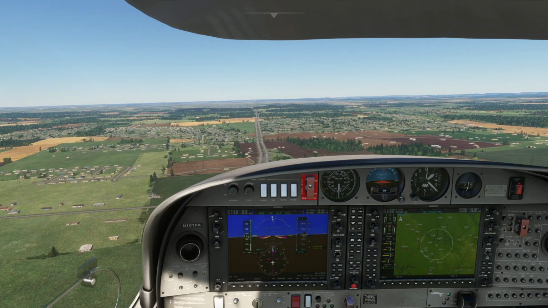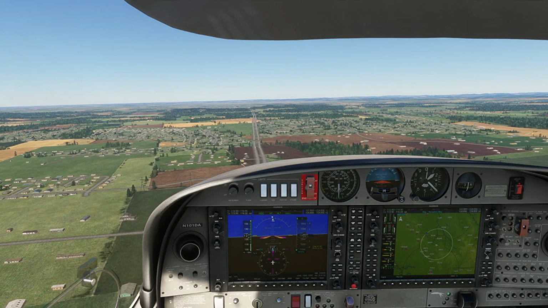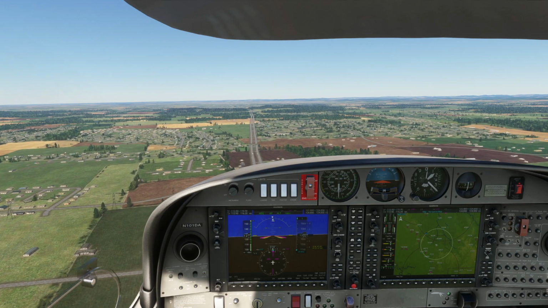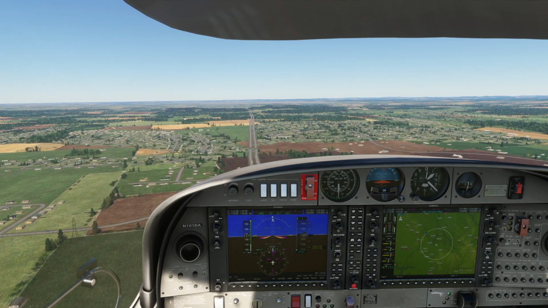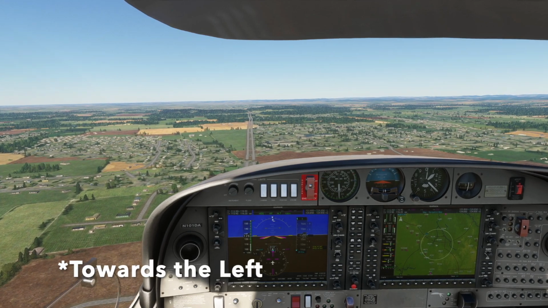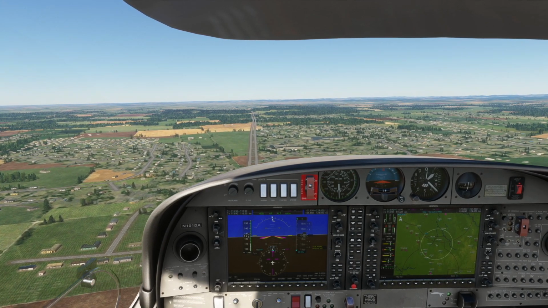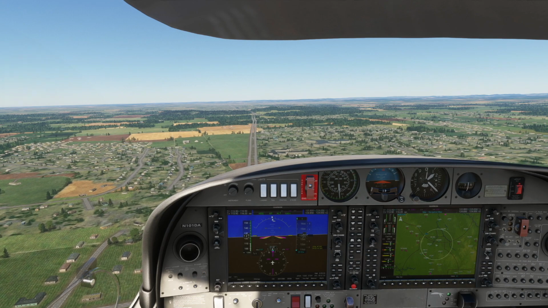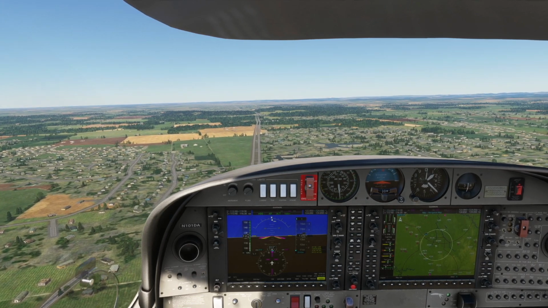Now I'm going to simulate the left engine is dead once again. However, we're going to split the ball. Reducing power to the left engine here, the natural tendency is to yaw and roll towards the right. However, I'm going to keep the wings level, and I'm going to do up to 5 degrees of bank into the good engine while splitting the ball.